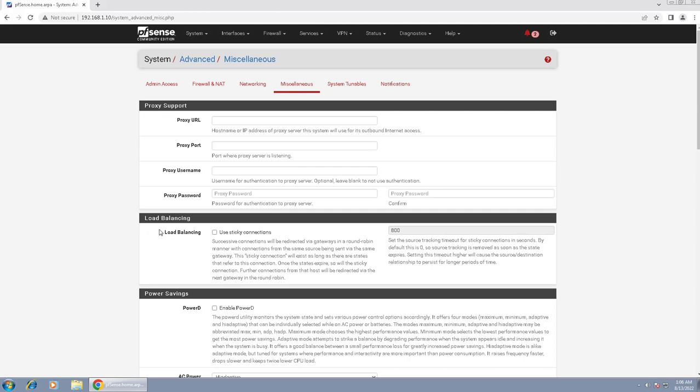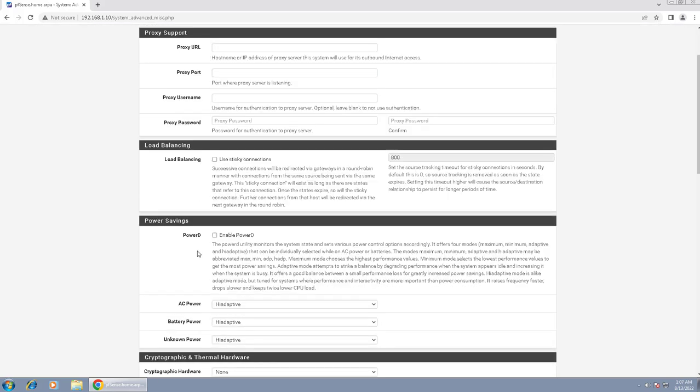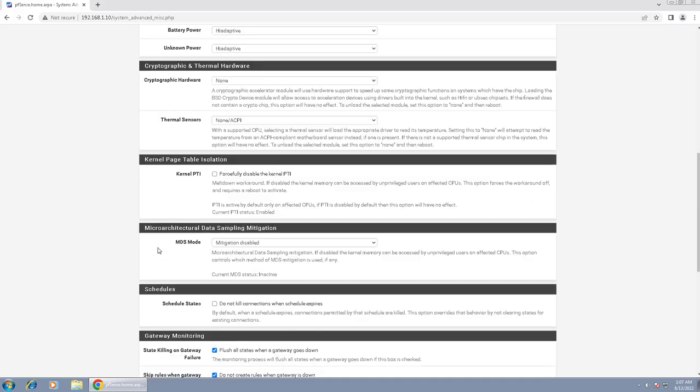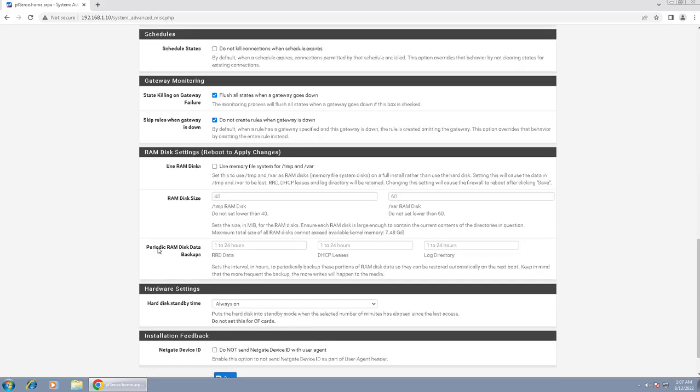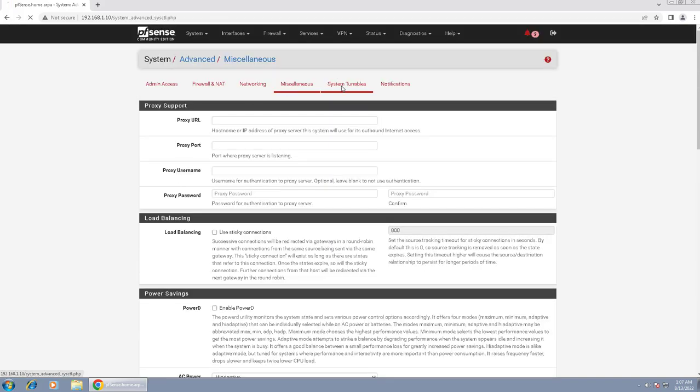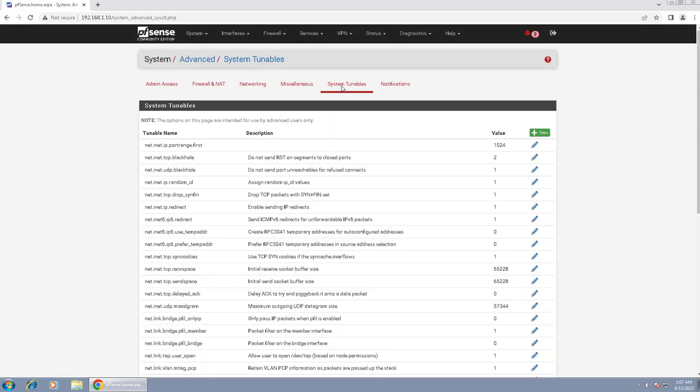Friends, here is load balancing. We can use load balancing and power saving, then cryptographic and thermal hardware. Similar types of options are available. Gateway monitoring, RAM disk settings, and other options are available on this page. Then we can see different types of system options to enable.